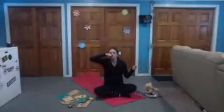So what we're gonna do now is we're gonna pretend that we have a flower in one hand and bubbles in the other hand. And what we're going to do is we're going to take a deep breath and we're going to smell the flower. And then we're going to take our bubbles and we're going to blow all of our bubbles out. Now take a deep breath and smell the flowers. And then we're going to blow all of our bubbles out. We're going to do this two more times. One more time, breathe in those flowers, sniff them. We're gonna blow all of our bubbles out. Here we go.